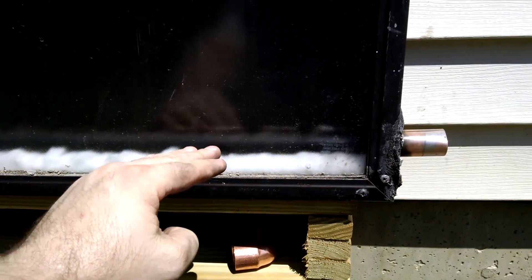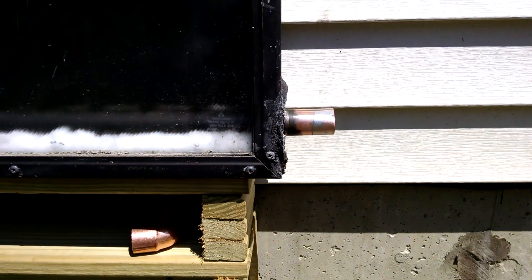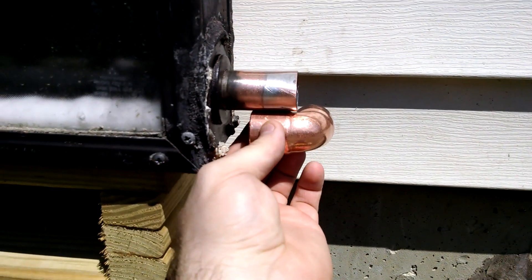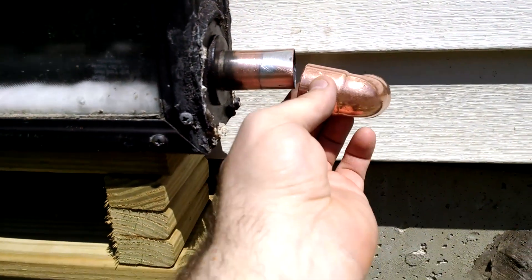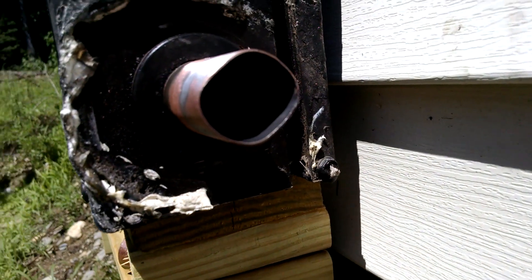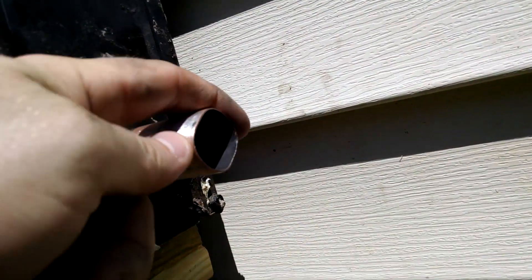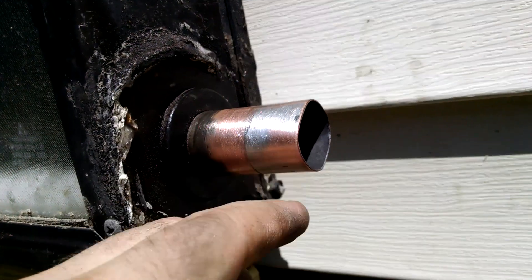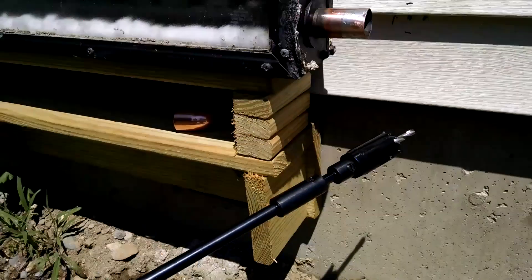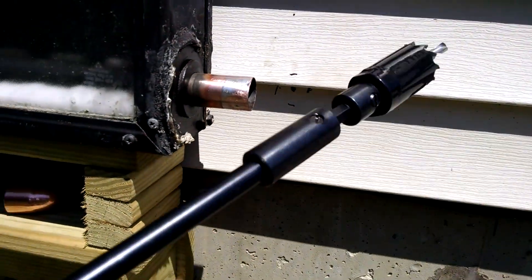This is the lowest point — this is what needs to go into the garage. In order to do that I've got to put this elbow on at a certain location. I want to slide it on to get it nice and accurate, but the end got a little bit deformed in the whole process. I'm going to squeeze it and try to make it round again. That's roughly marked out, and now I'm going to drill it using a one-and-an-eighth hole saw with an extension.